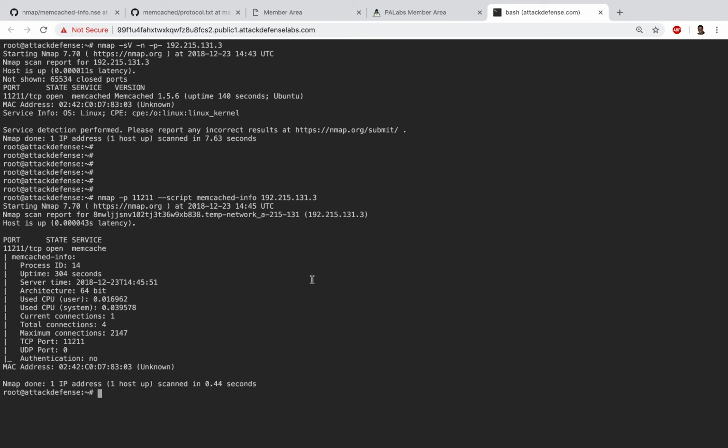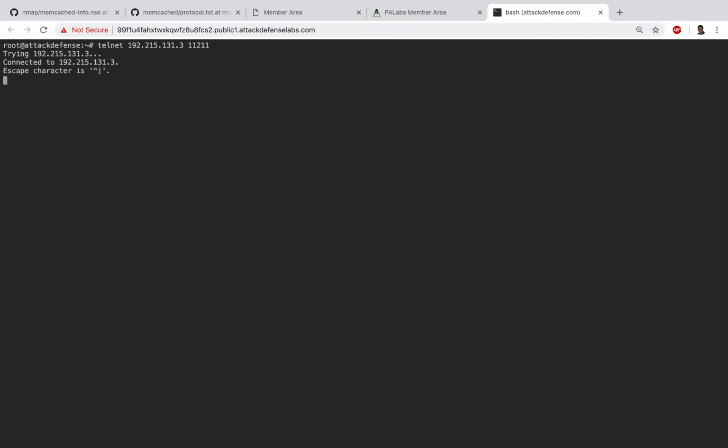Now, let's interact with this Memcache server manually. Why manually? That's the best way to learn how to play with this server. The good news is Memcached supports both a text and a binary based protocol, so we can talk to it in text, just like protocols like SMTP and POP3. I'm just going to use telnet, give it the IP address and the port number. Let's clear the screen with Control L and then connect to it.